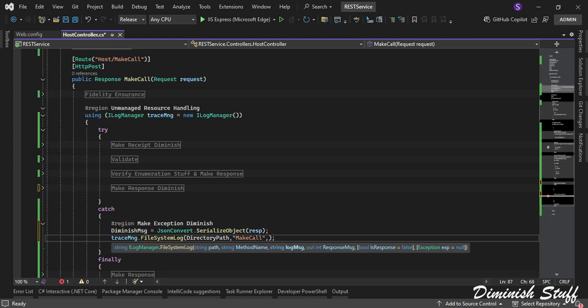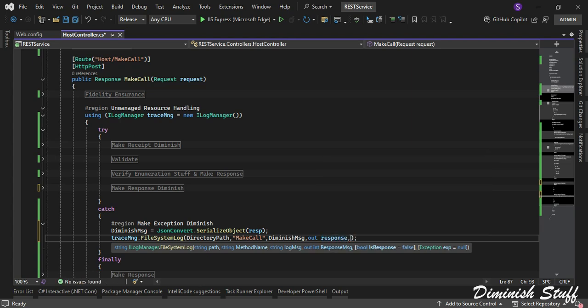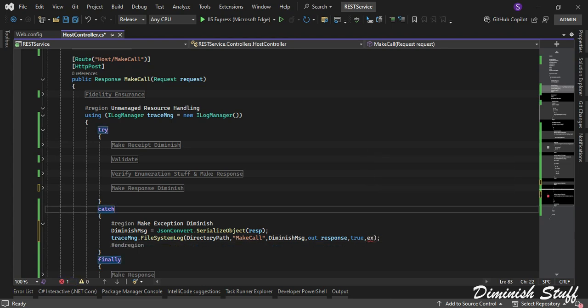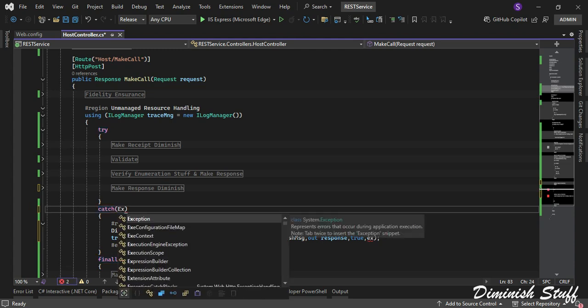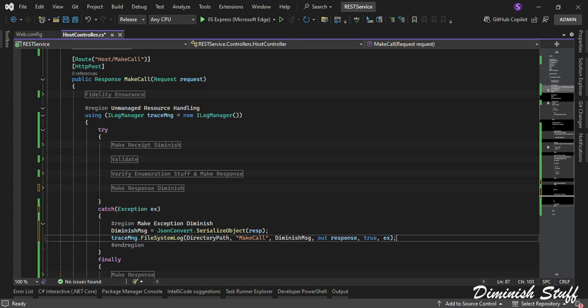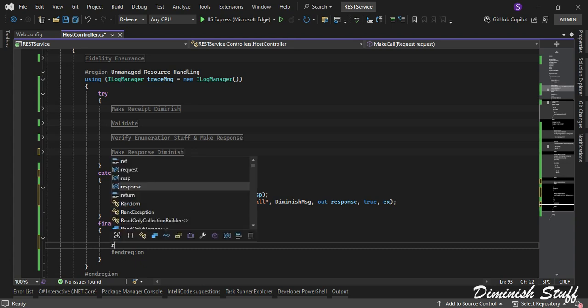That will be actually localized message I am doing, and I will be having some out type response parameter that I have instantiated locally, and I will be setting it true as a response, and I will be passing my EX, and I will try to create that EX exception that is being provided here in my try catch block.